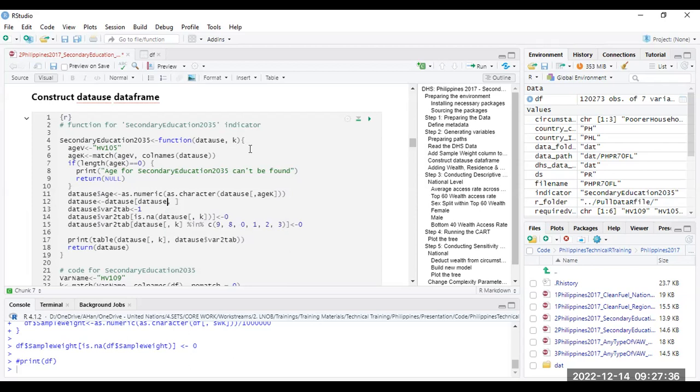So I will use the $ sign. This is basically saying, go to the data frame called data use, and then call the variable name age, and we want it between 20 and 35. So first is this, and then it should also be below or equal to 35. So I'm going to put an and.